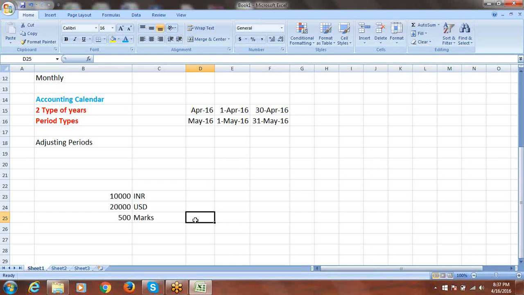If you look at this point, say for example we are doing business in India. In that case, what would be the local currency for India? INR. So when you are running the business in India, the local currency is INR. Whatever the country's local currency is, that currency we call the functional currency.